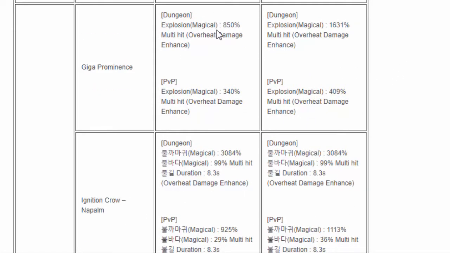Giga Prominence. This is interesting. Here we go. Look at this. Hold up. 350. I mean, 850. 850 to 1631. That's double the damage. They just doubled the damage output of Giga Prominence, and I don't know if that makes it good. Because double the damage is a lot. Giga Prominence can hit a lot, especially on big bosses.